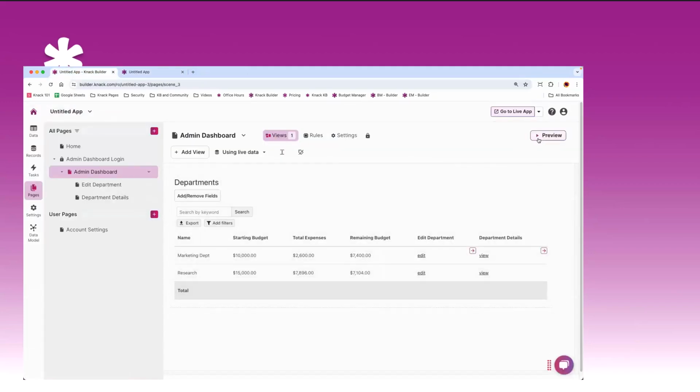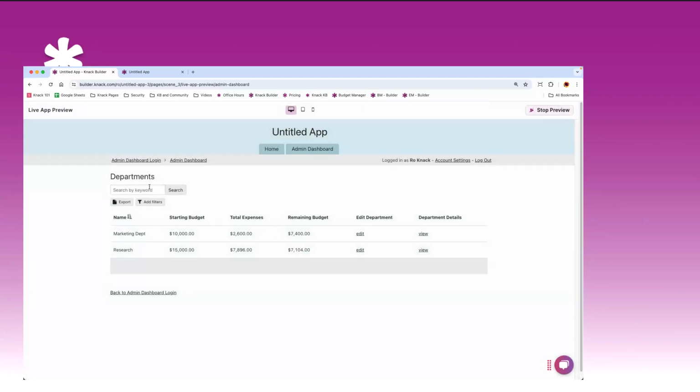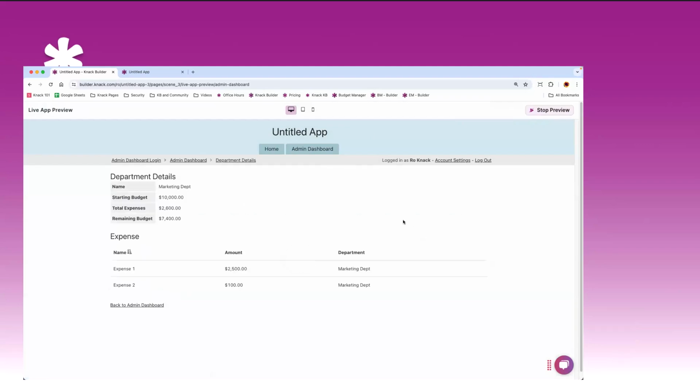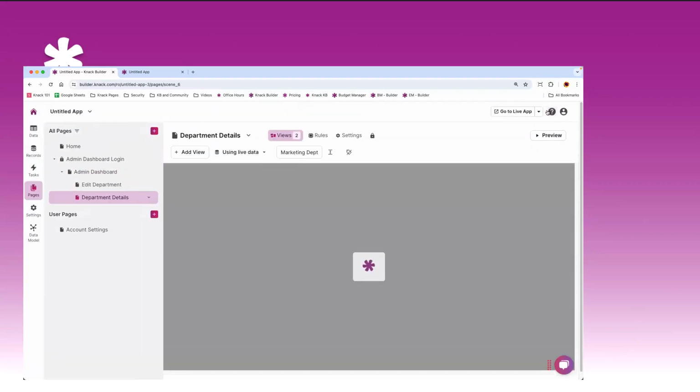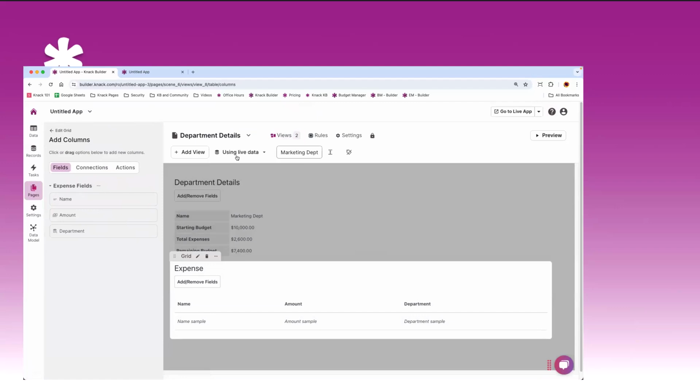You can also click the preview option. This is really nice if you're doing a lot of editing. You can jump into the preview, see how things look, see how things behave. Let me look to see more details about this department. I can see the department, and I can see that the information tracking here is correct. Everything looks good. If you think, oh, I want to give them an option to edit this record, we can hit stop preview and you'll actually be on this page to then make changes. So it's really nice there if you're using the preview option.